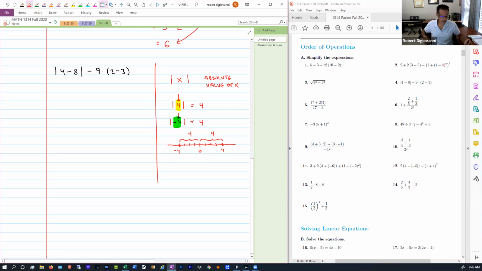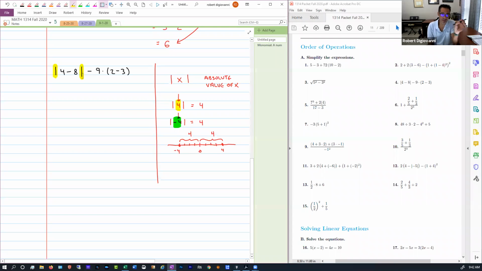So that's all the absolute value is doing, is measuring the distance from 0 to that number. So it always spits out a positive answer. Okay, so the other thing we need to know is that you treat an absolute value like parentheses, all right? So if you see an absolute value, you want to do what's inside of it first and then do the absolute value. So looking at this expression, we have the absolute value here.